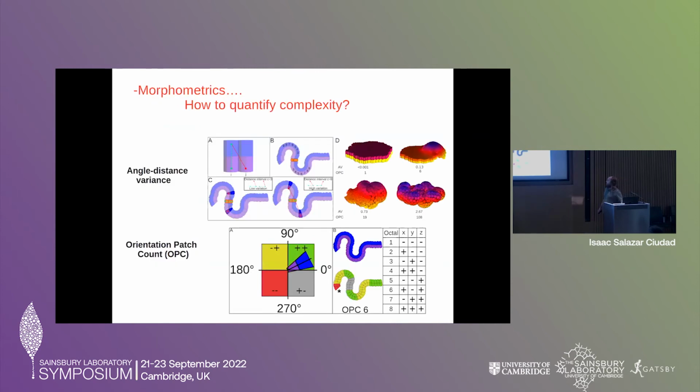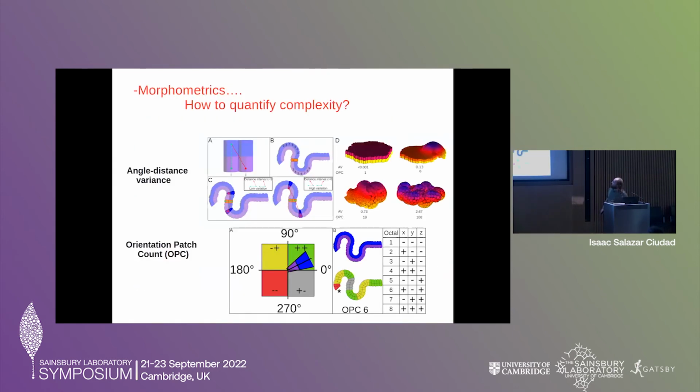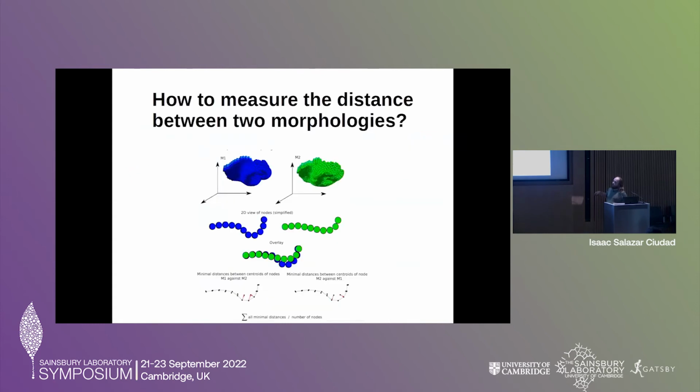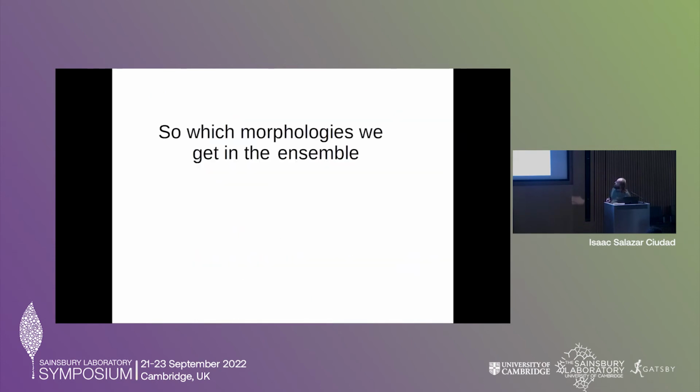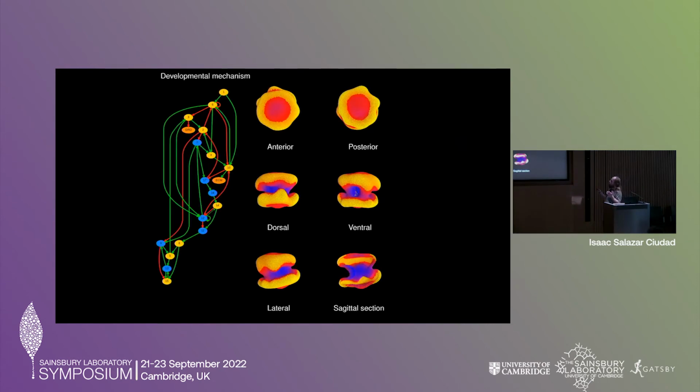We have a way to measure complexity. I won't go into that much, but just so you know, any way we measure complexity, we get the same results. And we also have a way to measure robustness. We essentially compare how similar the left side is to the right side of the embryo, because we start from initially bilaterally symmetric morphologies. Okay. So what do we get in the sample? So we get a lot of different morphologies, as you could imagine. I'm just giving you a sample here.